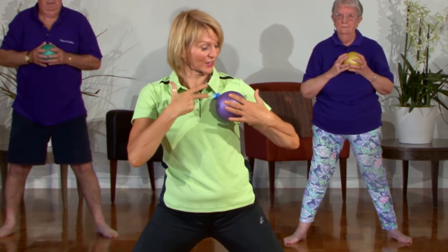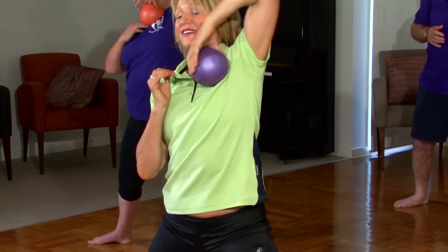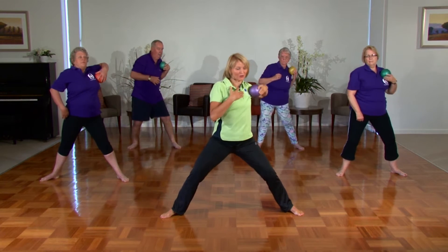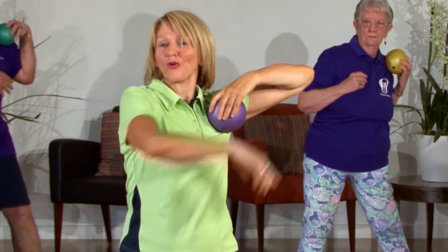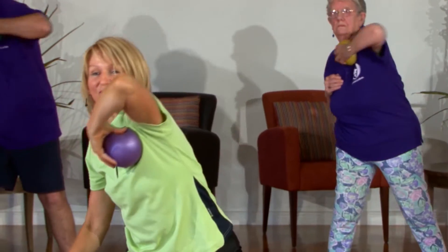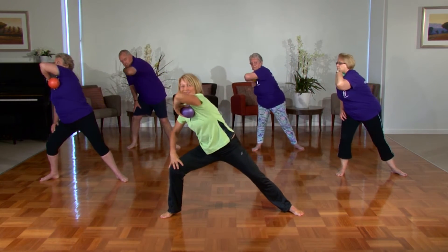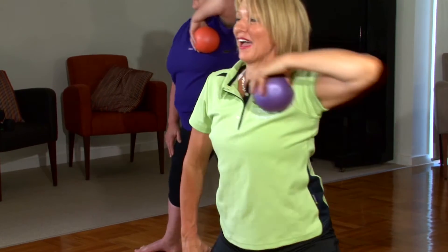Taking the ball onto the shoulder, take your elbow forward and around. This is fantastic if you do have a lot of tension in your upper body — release that now, just circle. As we're squatting, be mindful of your knees; if you have knee issues you can focus on just rolling the shoulder around. Two more times, last one. Taking the elbow across the body, stretching out through the upper back, and release. Arcing the shoulder over — feel that stretch into the upper back. Brace the tummy, pull that belly in nice and tight. Squeezing the buttocks as we take it across the body. Well done, two more, and last one.